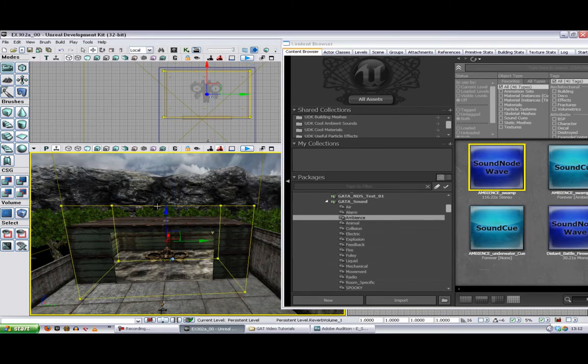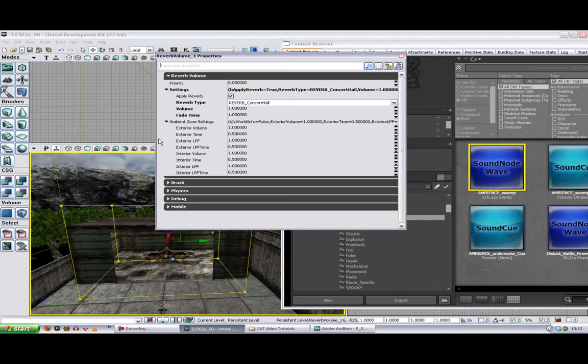So there is our reverb volume, and we can say, okay, when you are inside the ambient zone, in other words the area that's defined by the reverb volume, the sounds that are outside it are going to be quite a bit quieter. And that's going to happen fairly quickly. Also the sounds that are outside are going to be filtered quite a bit.